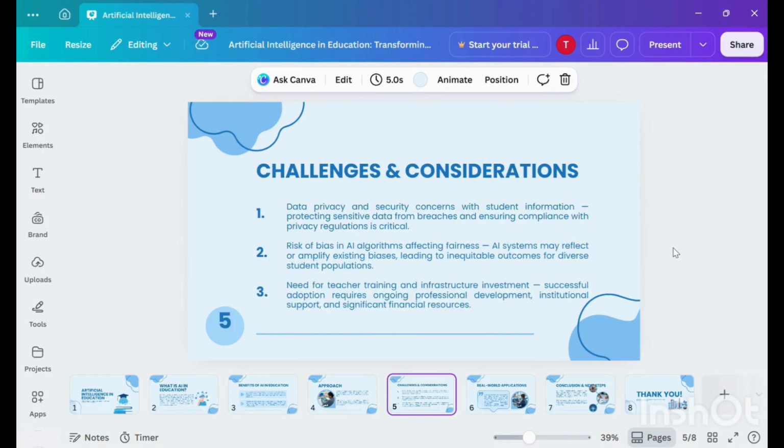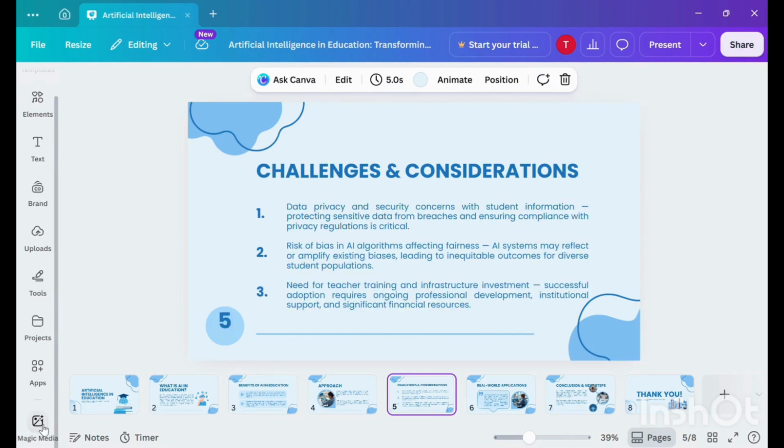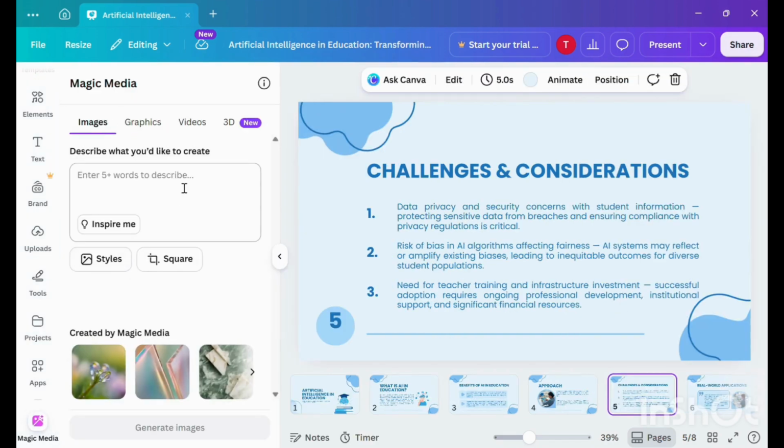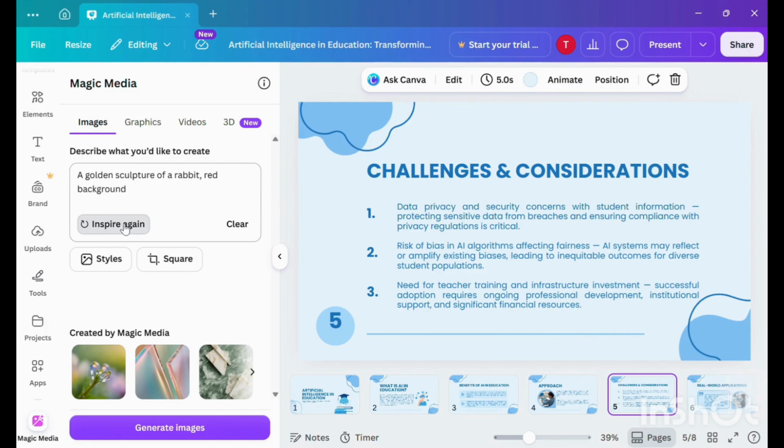Now Canva AI has created the presentation. It creates a beautiful presentation with images and text. Everything is looking perfect.